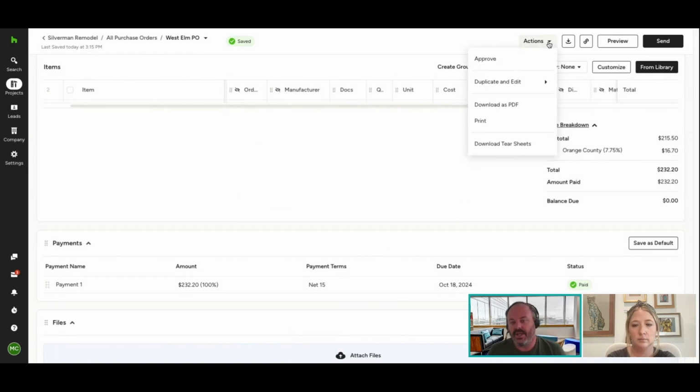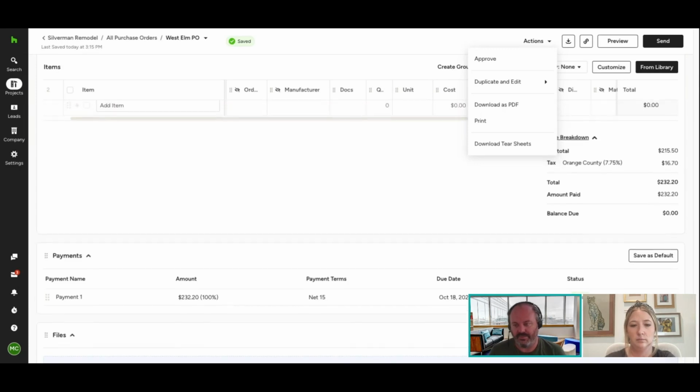You can also, if you needed to, before this was done, merge documents, and you would do that here. You'd be able to merge a PO as well if you had multiple purchase orders for the same vendor and you wanted to merge them into one instead of having multiples of them.